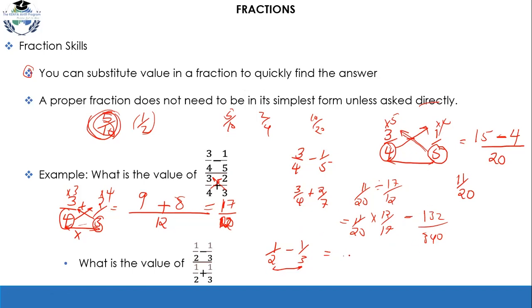So again, multiply 2 and 3 gives you 6. Then you do 3 here, you do 2 here, which is multiply. It gives you 3 minus 2, which is 1 over 6. Then the same thing, a half plus a third: 6, and then 3 plus 2 gives you 5 over 6. So 1 over 6 divided by 5 over 6 is the same as 1 over 6 times 6 over 5. This gives you 1 over 5, or 6 over 30, whichever way works for you. I hope you're able to see that.